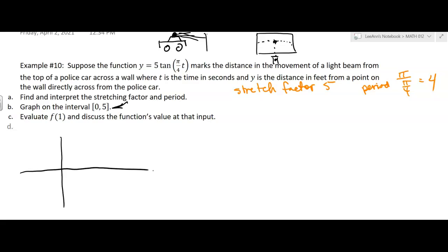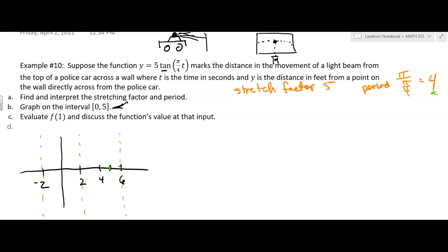So let's think a little bit about the tangent curve because it is tangent. So if our period is 4, we want to go out 2 and -2, right, to get the 1 period. Now, I'm not really going to have a negative amount of time, but that's going to help me get my bearings for the curve. Where would the next asymptote be? Well, you've got to go a period of 4, right? Oh, I meant 6. Okay. Well, we'll count by 4. 6 would be the next asymptote. Like that, okay? And we're going to stop here in our graph at 5.